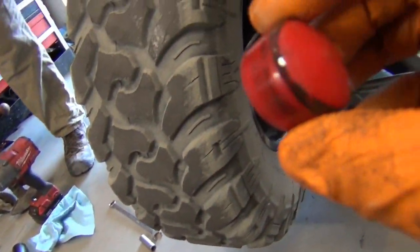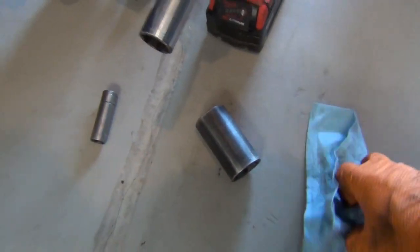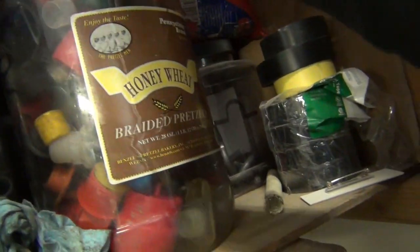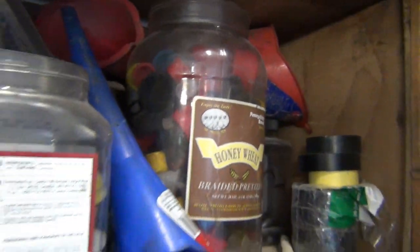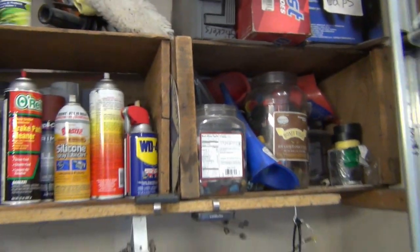Yeah. Cool. So this was not a cap lug. This was like a cork off of a fuel pump or something. Yeah, but it's the one that fit. And it fit great. Multi-use. So, in case you guys don't know me, what I like to do is anything with a plug or a cap, I don't care what it is, I stick it in one of these big Costco things. I think these are braided pretzels or whatever, my wife loves them. I just keep them in there. I've got the little ones in this one, and then the bigger ones in there. That way, waste not, want not. Don't throw them away, you'll use them.